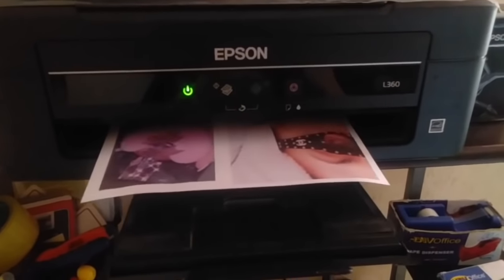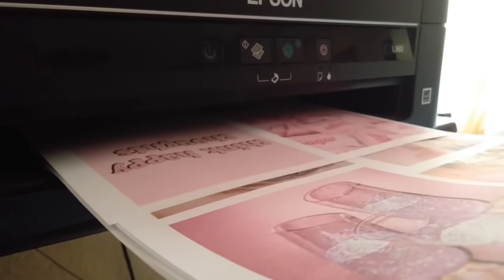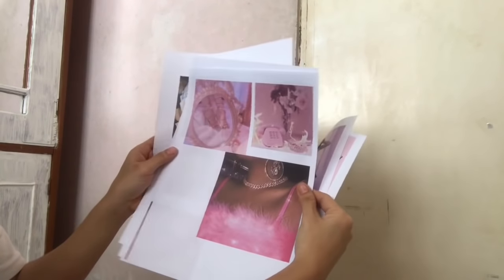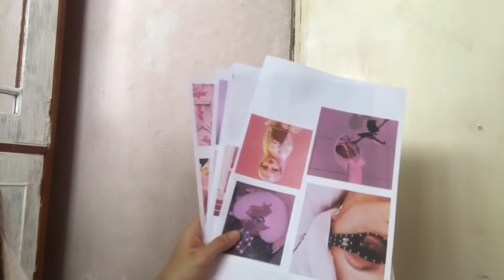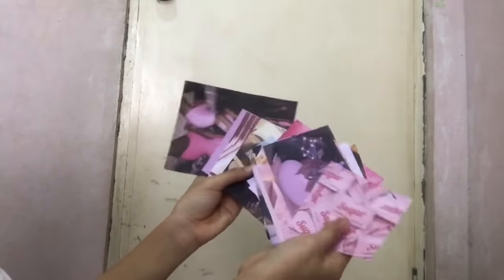So my next agenda was to print some pictures, some aesthetic pictures from Pinterest, and ang plano ko is medyo pink na classy na vintage. So I printed out some of my photos na naka-edited in like a vintage type of filter, and then naghanap din ako sa Pinterest ng iba pang pictures na kagaya ng filter na yon. And then I printed it out on my cousin's printer para libre, 'di ba? So, as of now, wala pa naman ako nagagastos.